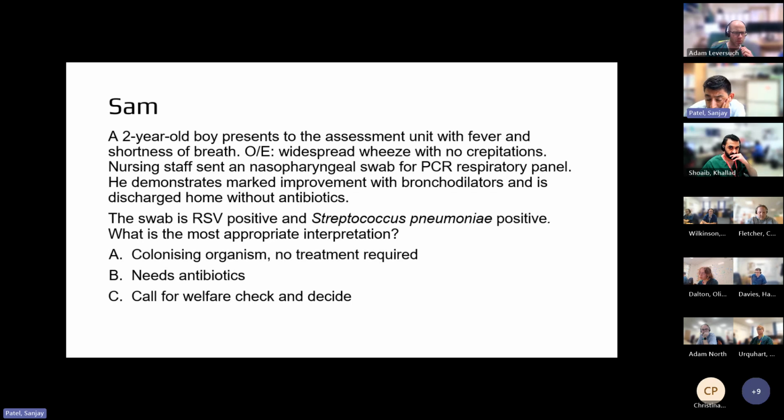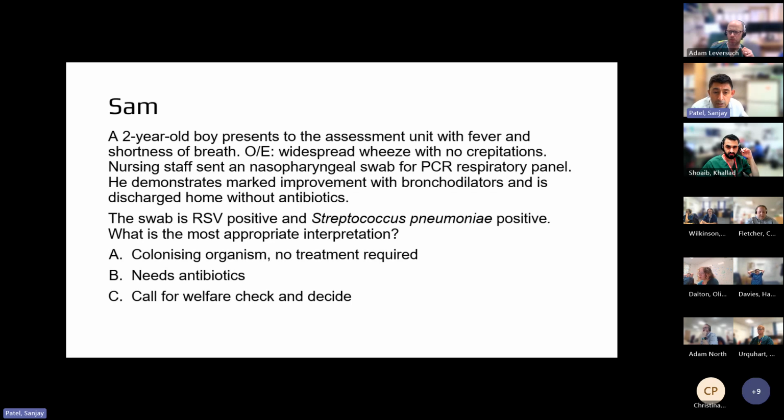And as seems to happen with many children, even if they're not being admitted to hospital, they have some kind of PCR for viruses, or in some situations, a much broader panel if you're using the BioFire. It's sent almost as a routine. And fortunately, this child improves. He has some bronchodilators, and he's discharged home with a plan to wean his bronchodilators, and he's thought to have a viral-induced wheeze, which clearly is his diagnosis, and he's not sent home with antibiotics.